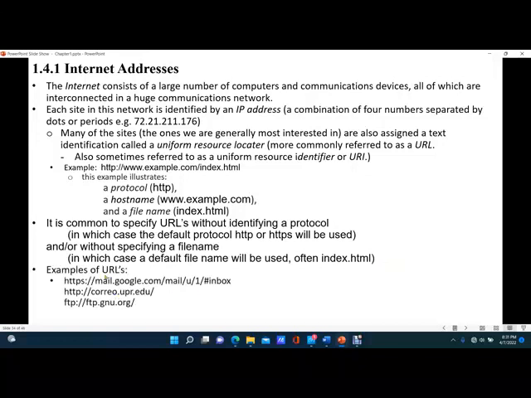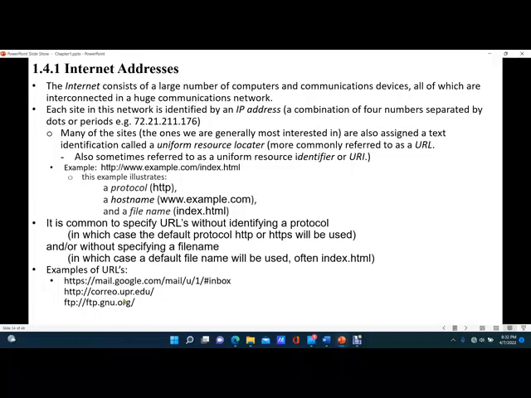Here are some fairly standard looking URL references. HTTPS, secure HTTP, mail.google.com URL, and directory, file name. HTTP correo.upr.edu.